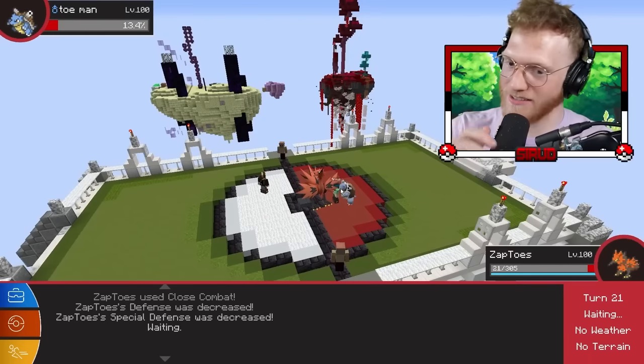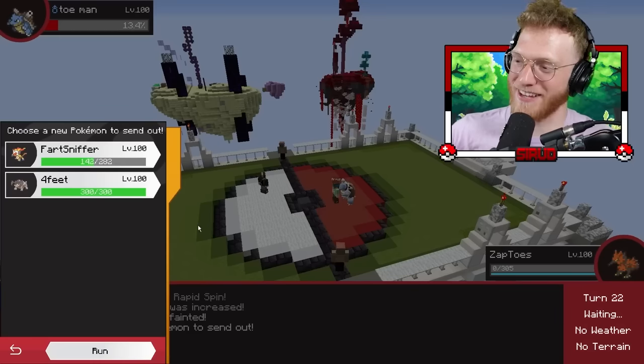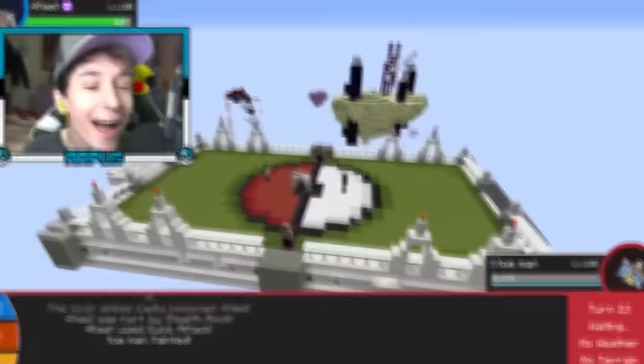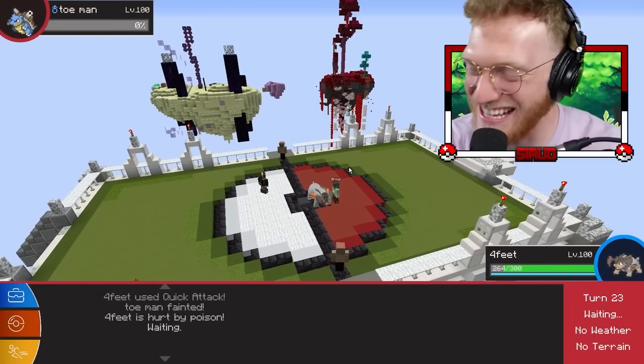Okay, that's okay. That's okay. Zapdos, you like that? I did like that. Terrakion is here. No! What? Quick Attack! Let's go!